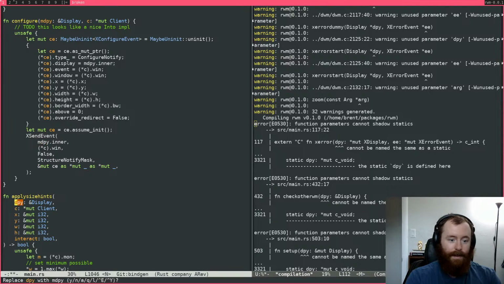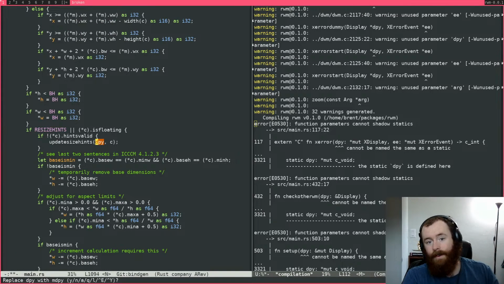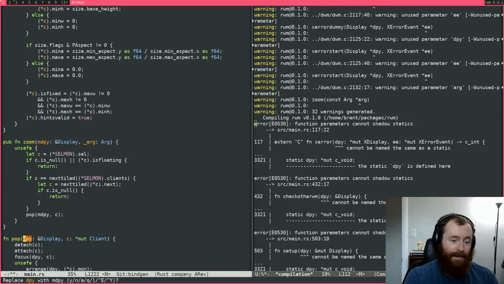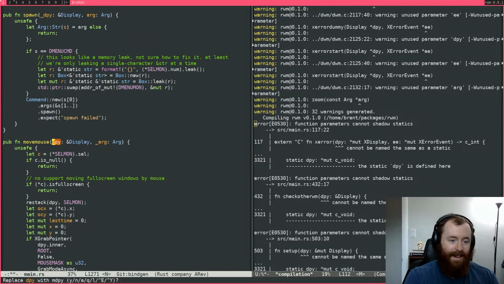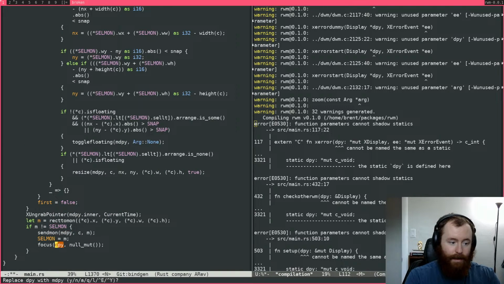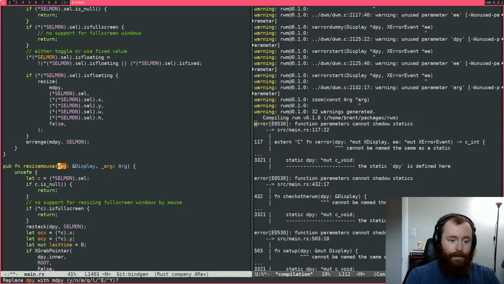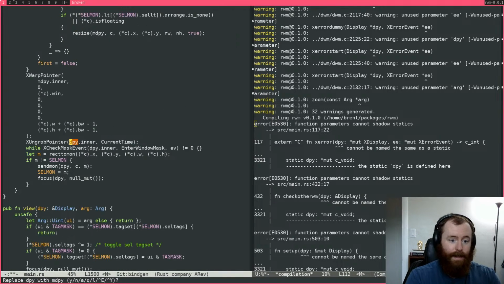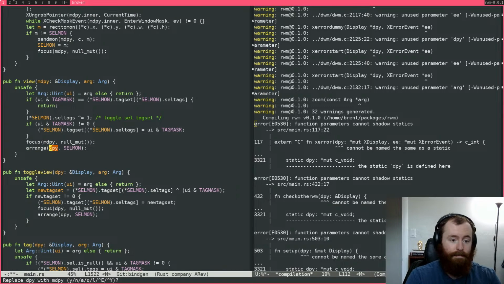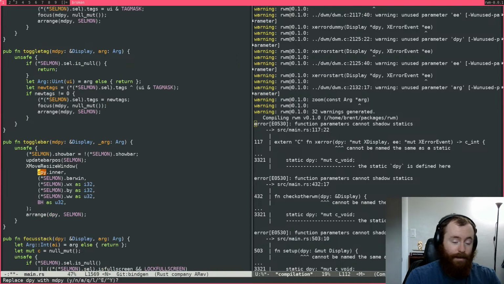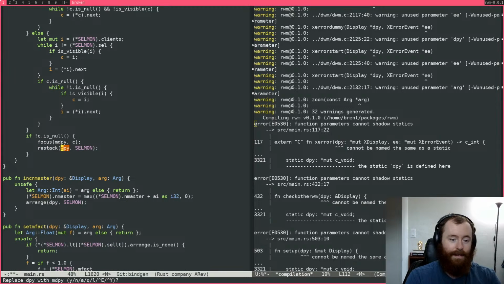Yeah, so this is used all over the place, which you can see, right? They're using it as a global variable because it's used everywhere. Basically, all of my functions take it as an argument, and it's pretty annoying to pass around. So, you can make fun of global variables or whatever, but they are pragmatic. And as I was saying earlier, DWM is a fairly small program, so it's been running fine on my machine. The people who wrote it knew what they were doing, and using global variables in small amounts and in simple programs is fine. Rust makes it much more annoying to do, which is part of the reason I was trying to get away from it.